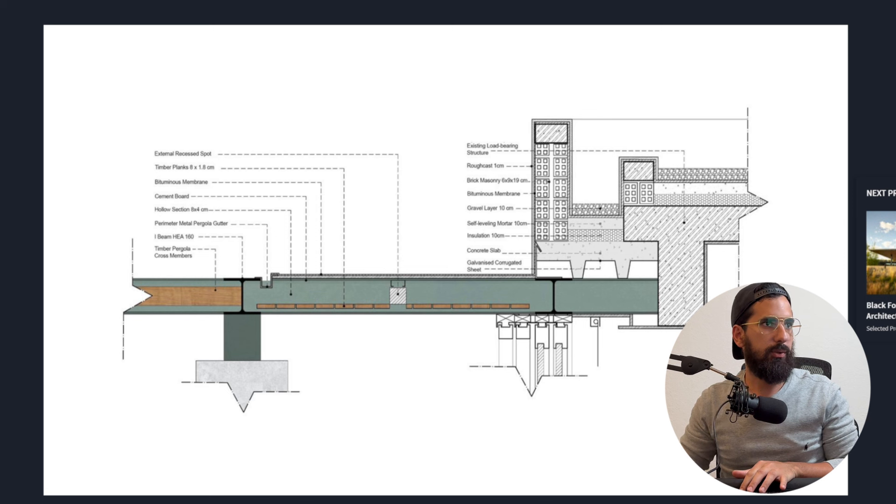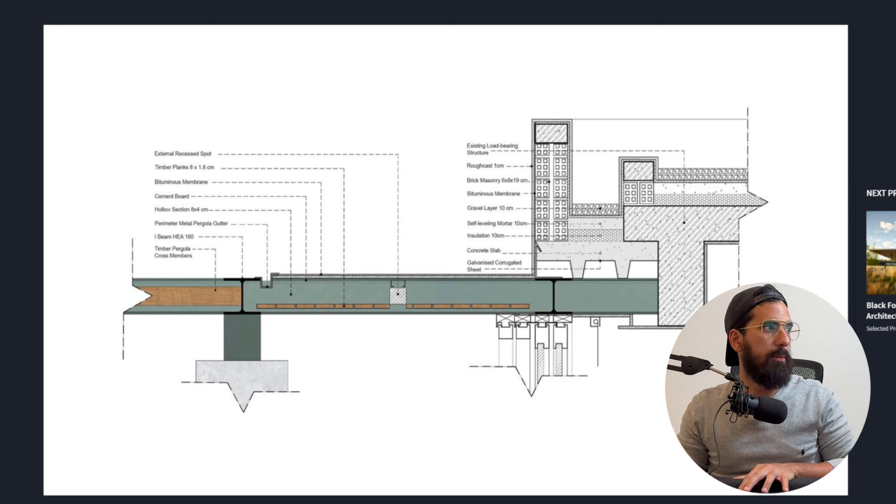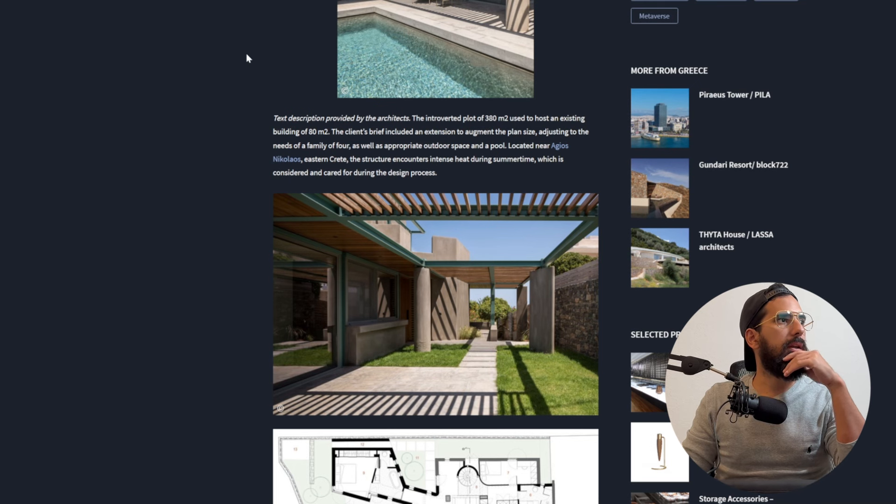I don't love looking at sections because they don't ever answer anything, especially when you have a plan like this. There's really nothing interesting about these sections - they do have this cool detail, but I really don't want to dive into this right now. I will take my time at a later time to look at it for myself because it does really look interesting. I love when they place details in projects because details in architecture are like the secret sauce. Architects don't want you to know what's going on inside - maybe for liability reasons, they don't want to put it out there. So this is like a rare sight. Now let's read a little bit of what it says here.